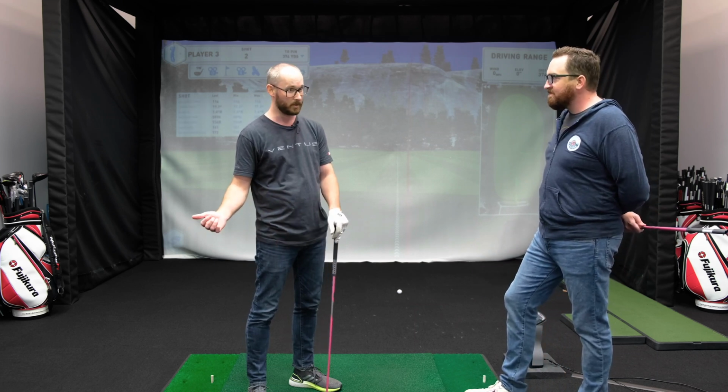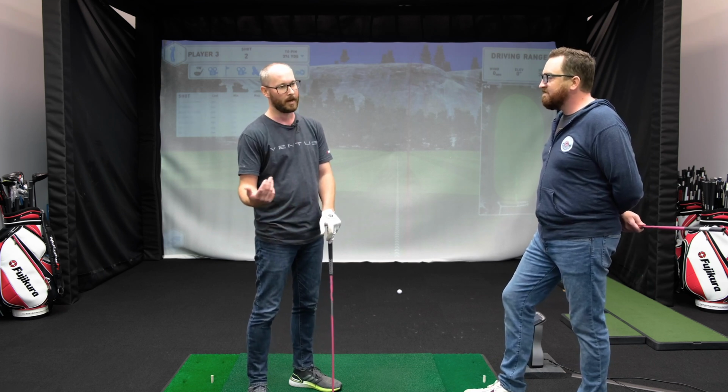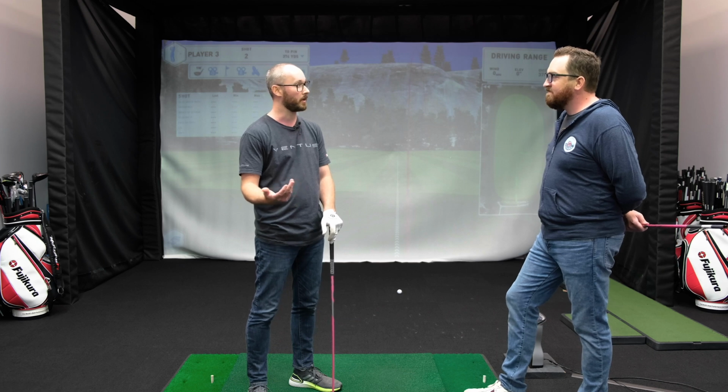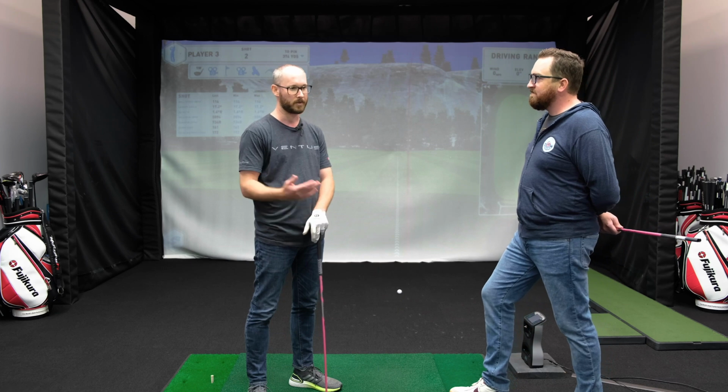Maybe learn how to potentially use the bounce in a more effective manner to produce maybe more spin, or give you the correct launch angle that you're looking for. So yeah, I think it's a really versatile shaft. It's going to be phenomenal in 7-iron on down to wedge.